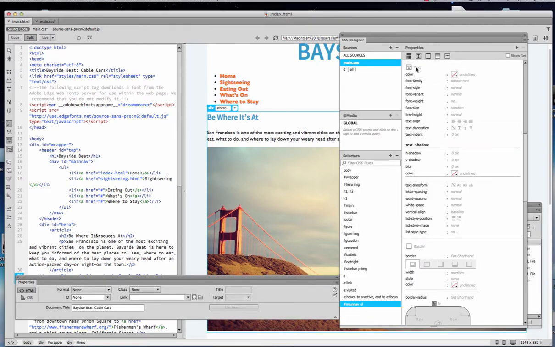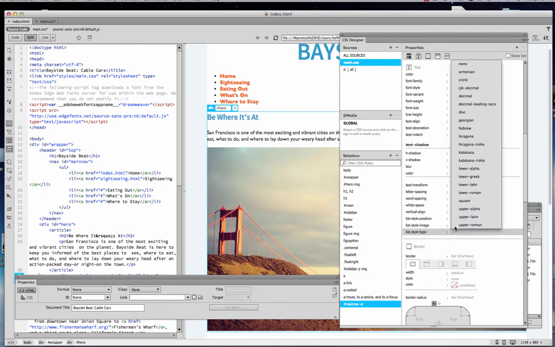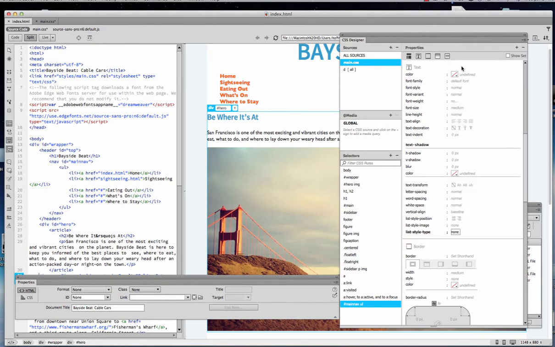What you have to do is select the text section right here and scroll down. It's a little hard to find. It took me a little bit because it's a little different than working in CS6. You have to scroll down to where it says list style type property. Right here is list style type, and I'm going to just select none. That's going to take away the bullets over here. You can follow along in live view and see what you're doing.